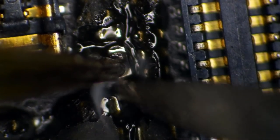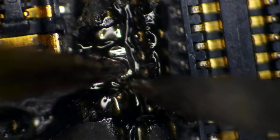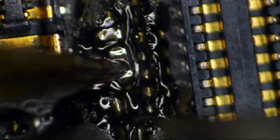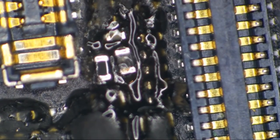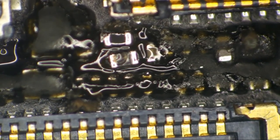Now we're going to solder to this nub down here, this blobbish looking. It's just marvelous. Now I'm going to go back over to the other side of it one more time and see if I can get it to drop down a little bit more. I don't think it will. I think we're just about as good as it's going to get here for what we've got to work with.